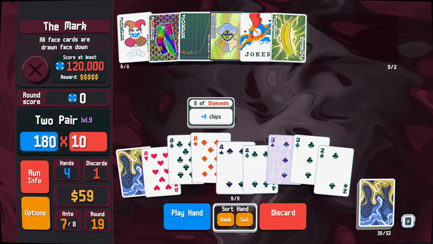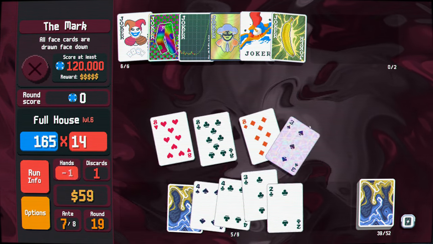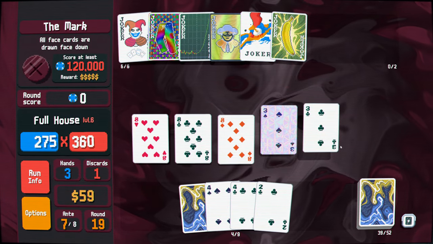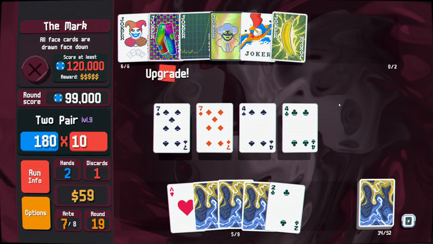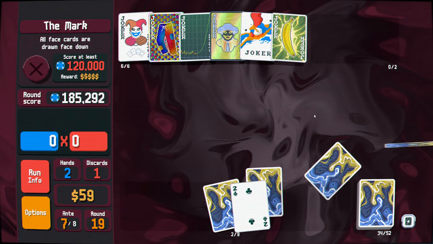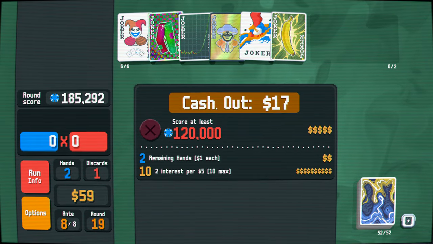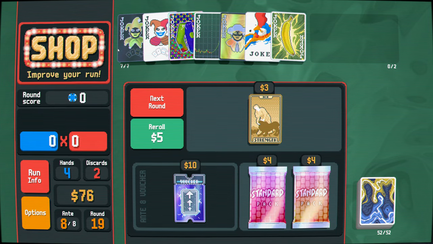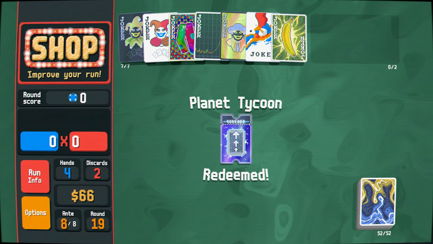Let's see. 180 times 10, 165 times 14. This is better. So if this beats 99,000... It didn't. Yeah, sorry. Full house is still better. Very good. Very, very good. Look at that. Everything empowering two pair. And we want more planet cards for sure. Give me that.